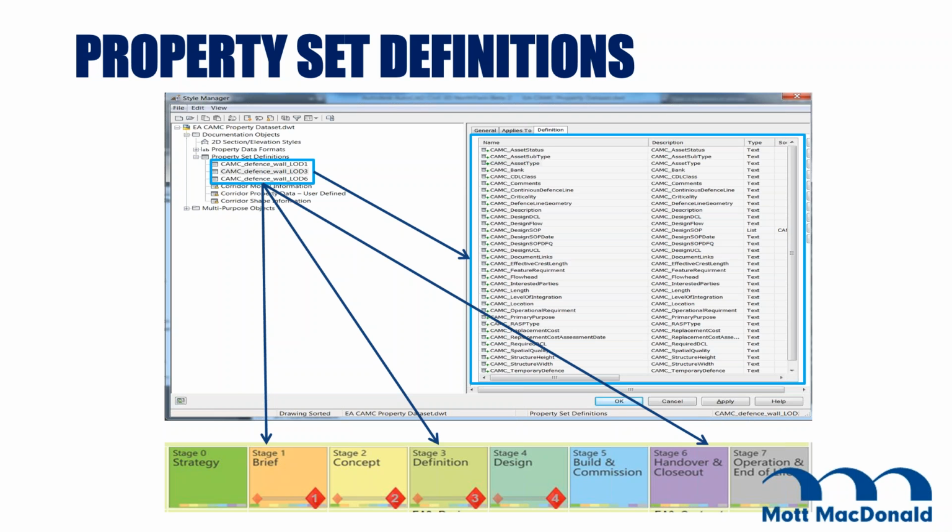Thankfully, the way the Environment Agency had been thinking about CAMC suited the way that we'd possibly think about CAMC across design and construction. They've been looking at them and defining them by the data drops along the digital plan of work lifecycle stages. So that allowed me to build property dataset definitions that related to groupings associated with the data drops.